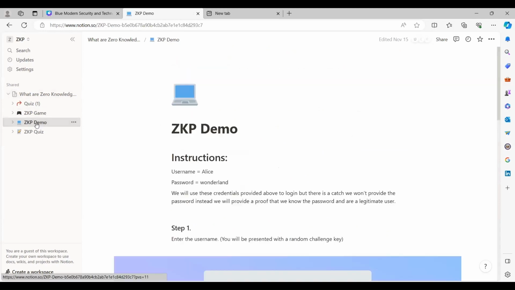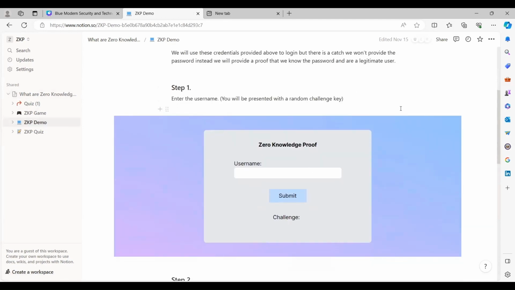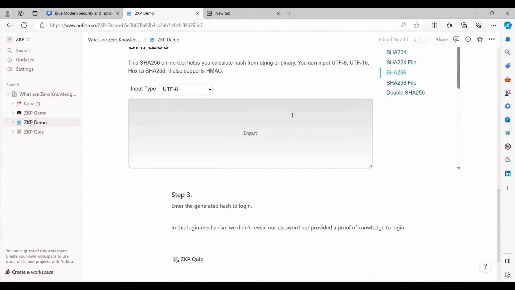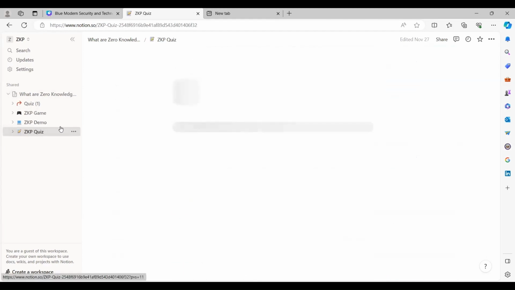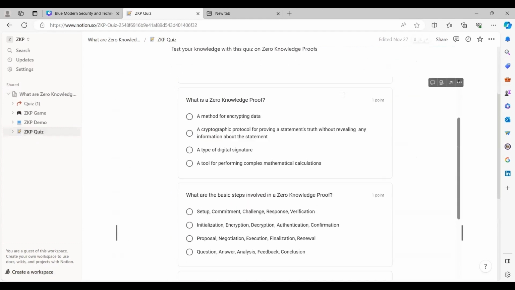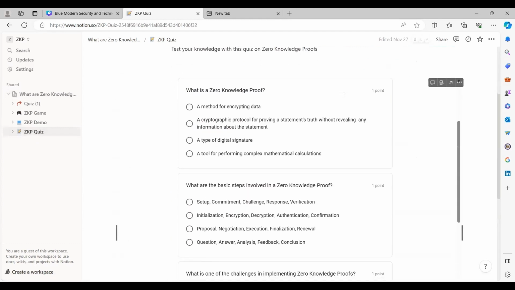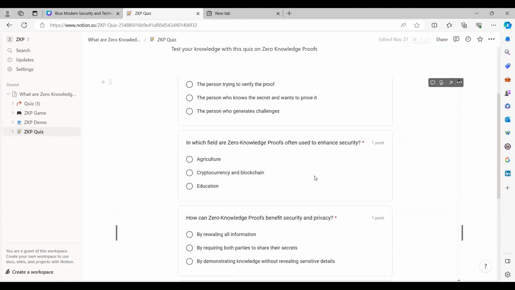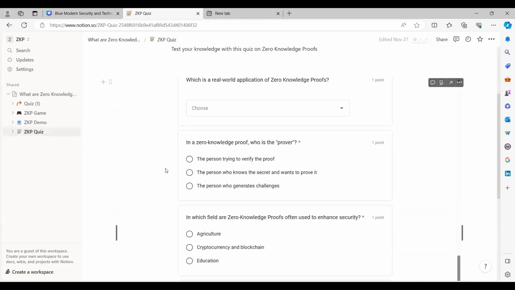The last thing I want to cover is, it's not the last thing, it's the second last thing, is the demo of that zero knowledge proof application. It's an authentication application that is using zero knowledge proof underneath. So I'm going to give you a demo in a while, but let's move on to the fourth page, which is a quiz, which will actually test your knowledge about zero knowledge proof, and it will make you feel more confident about your knowledge. So I will highly recommend you to actually go through this material, because it is a great resource for learning zero knowledge proof.